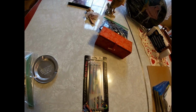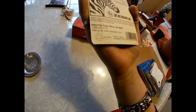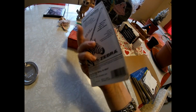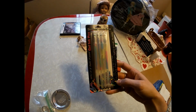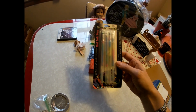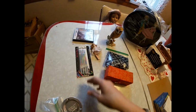This is really cool. These are some gel ink pens, Zebra brand. It's new old stock, meaning these were never opened. And I think they're from around 2002, 2003. And it says made in Japan. But these went for $79.99. And then I had a 15% off coupon. So the buyer used my coupon to buy these gel pens. So wow, some vintage stationery can be a thing, and I guess some gel pens are a thing.